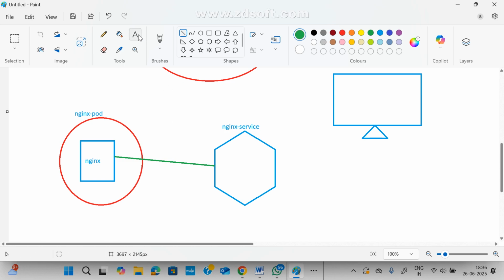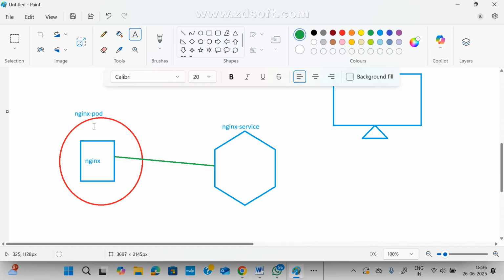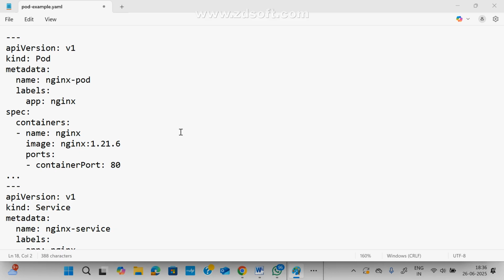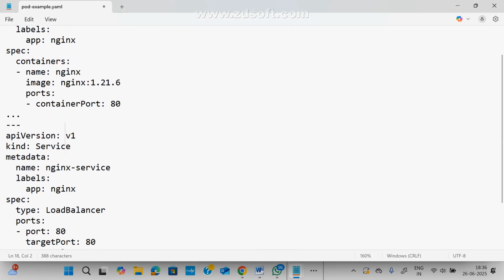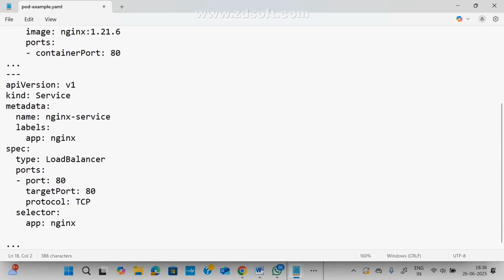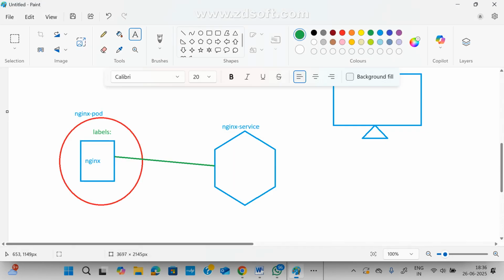See, every pod should contain a labels section, the labels property. You know the labels property. Is it okay for you? In the same way, every service object must have a selector property. Which property?